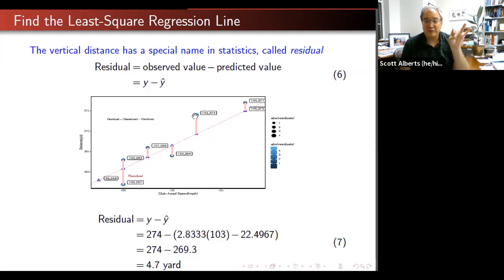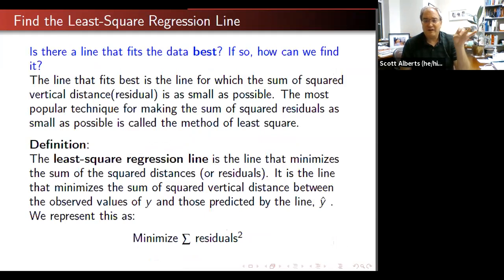The residual is just the actual point minus the predicted point. We put a little hat on the predicted point, a caret, to show that it's a predicted value. And we call that amount the residual. In this particular case, the residual is 4.7. And again, we just have to subtract the value that we calculated from the value that the point actually had. If we do that for all of them, in order to find the line of best fit we want to minimize the squared residual. So again, we're going to square them so we don't have to worry about minus signs.